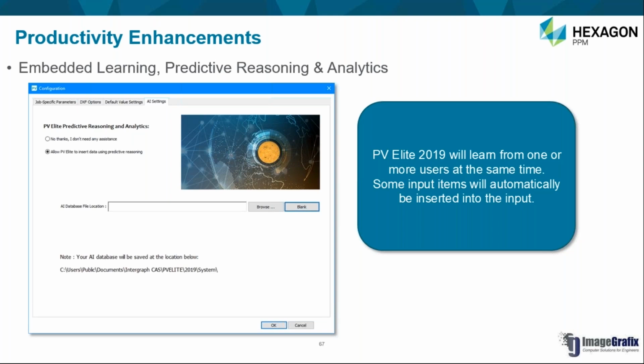As you are working on different models, PVL will record and save the data, and then it analyzes when you start a new model. Currently they have done this for a few of the items, however, they will expand it in the near future. But obviously, as you can see over here, you always have a choice whether to use this feature or not. So you can click it over here.